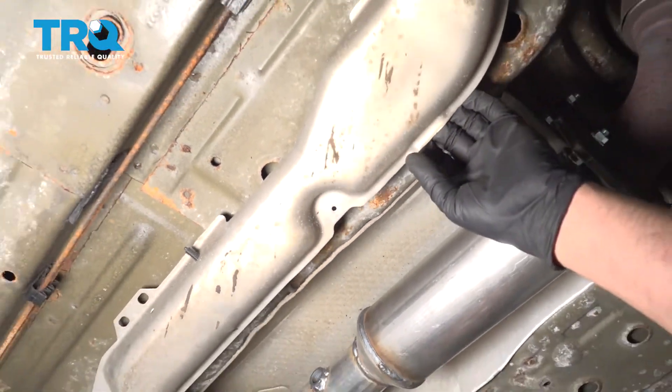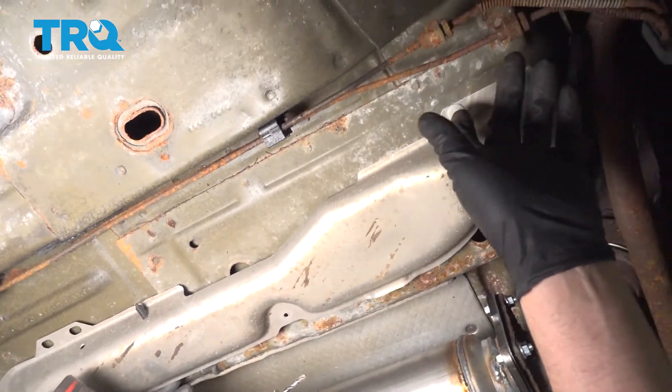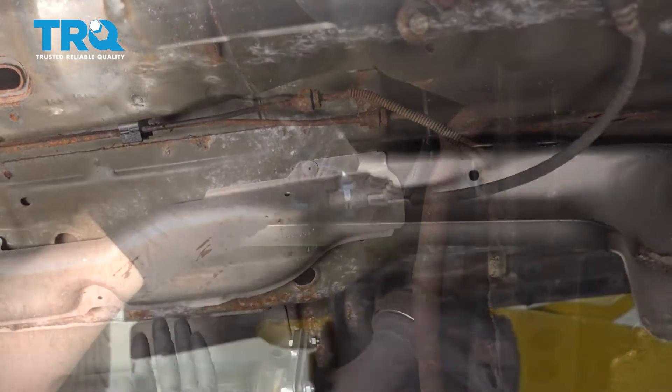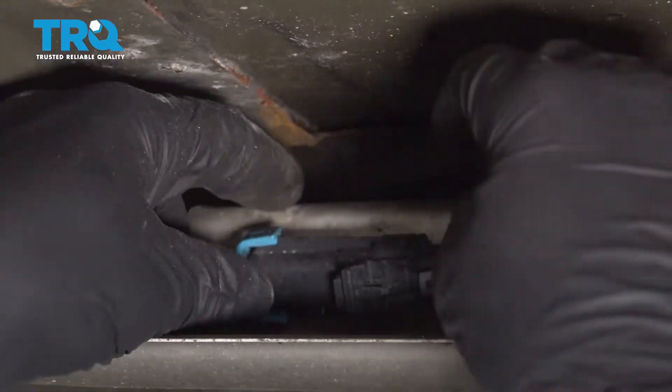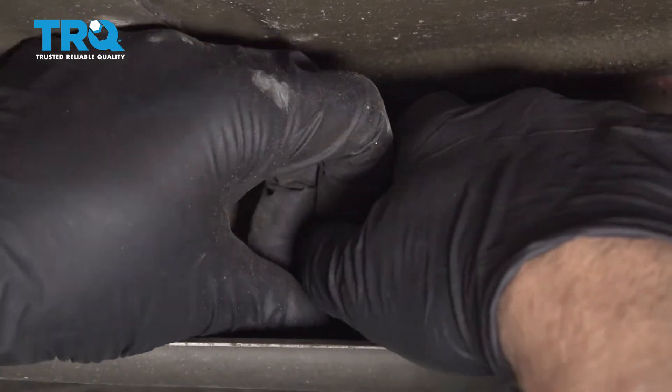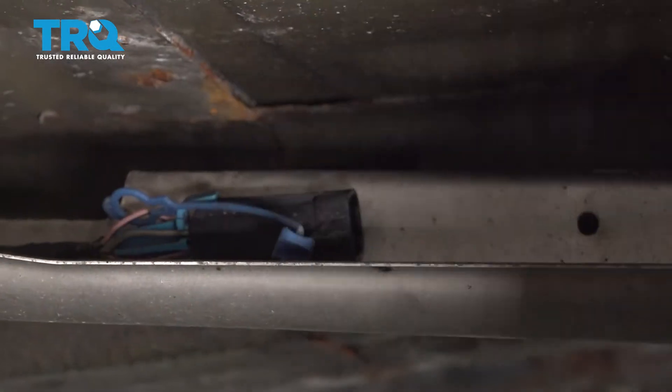Then this tips down a lot so you can access the connector. If you want, you could drill the last one out, but you don't have to. Now we can disconnect the connector right here. There's a little lock tab — just slide that up and then pull up on the latch on the connector and slide it off.